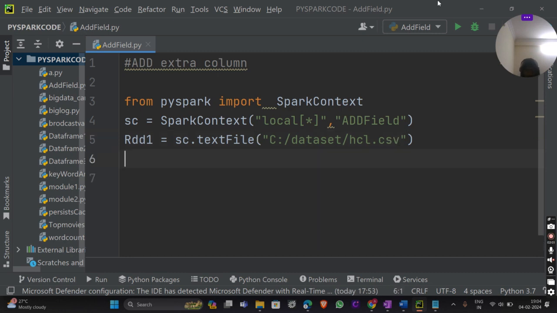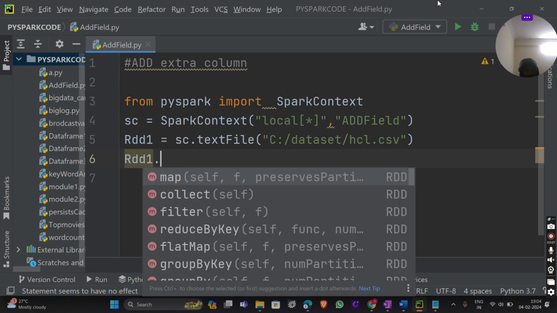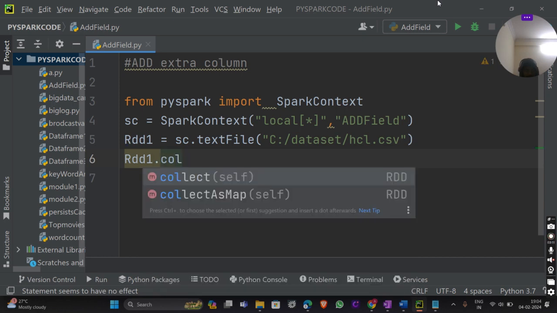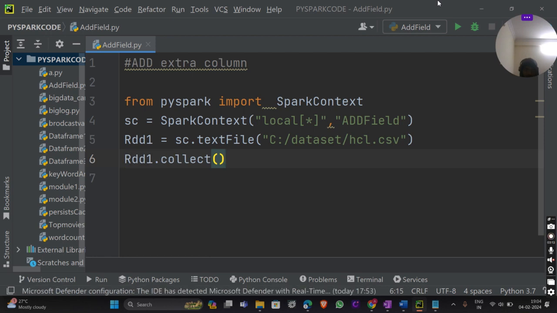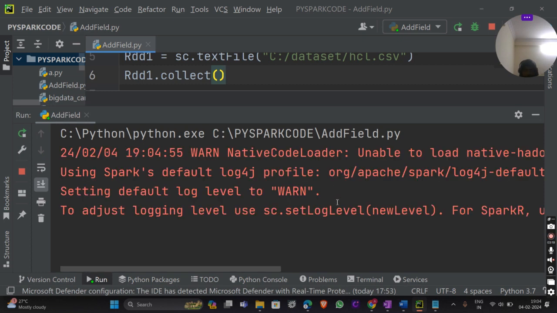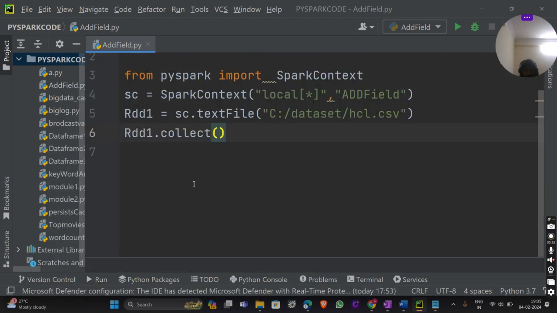So now we can check what this rdd1 is actually holding, what the content of the rdd1 is. We can check it if we run this. Let me print it.